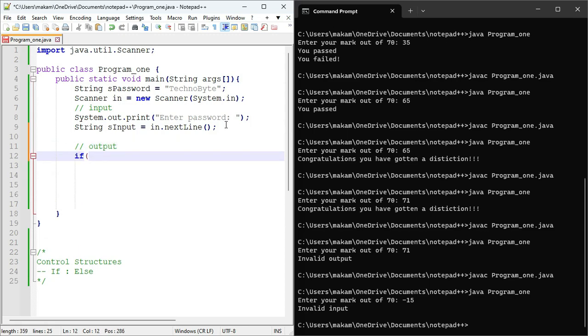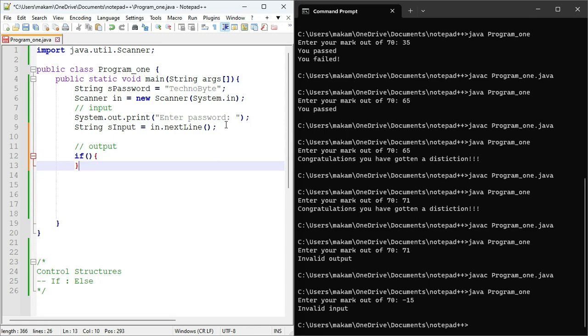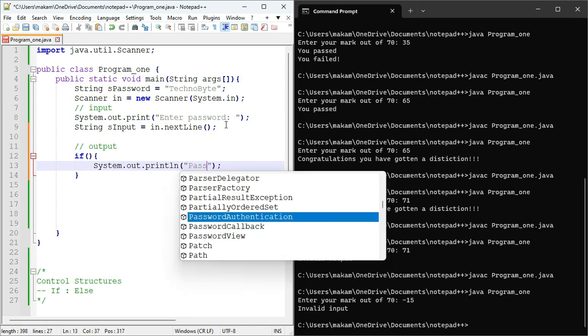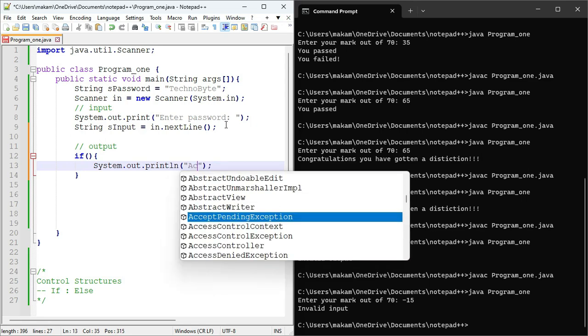So I'm going to have an if here. If the password is correct, print line. Actually, let's write access granted.